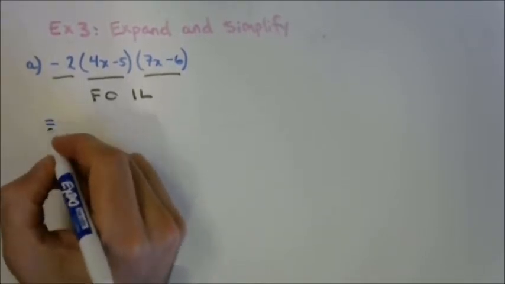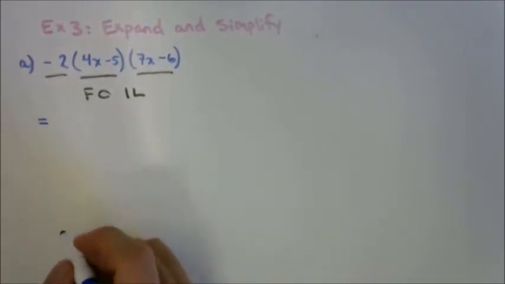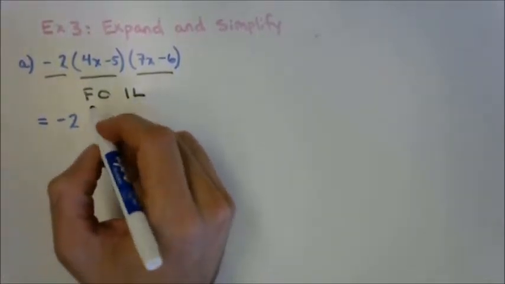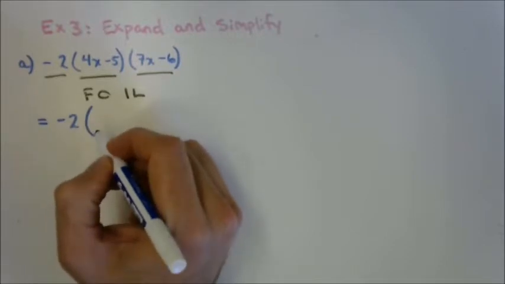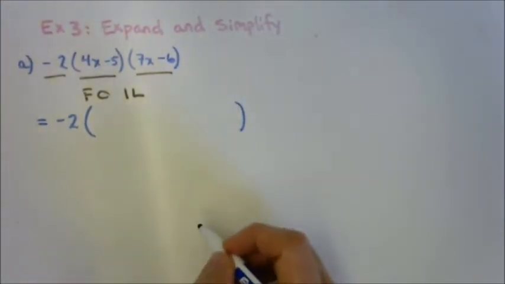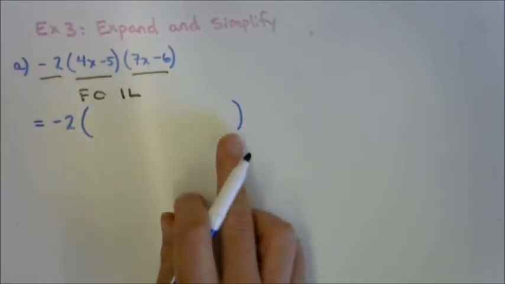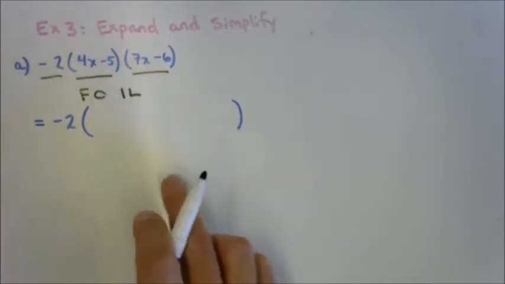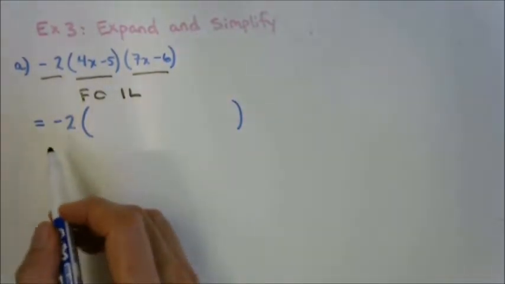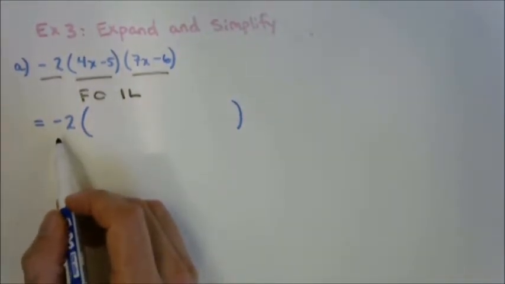So we need to have a little equal sign here beginning our next statement. We're going to leave negative 2 out there. We're not going to deal with it yet. And whatever happens is going to still get multiplied by negative 2. So you don't need to draw this last bracket. I'm just showing you that whatever we FOIL is going to be inside here. And once we simplify, it's still going to get multiplied by negative 2 at the end.